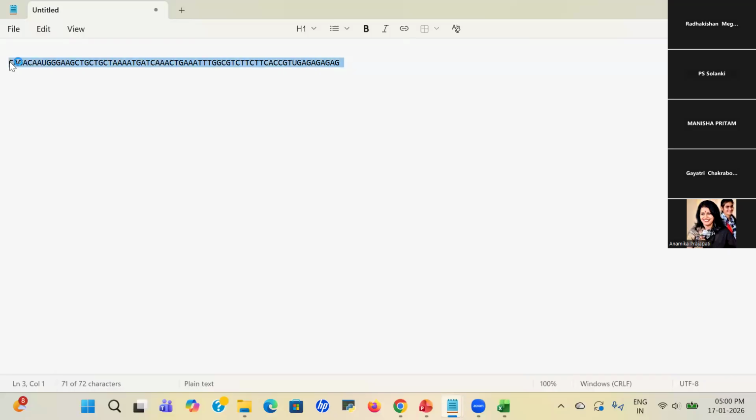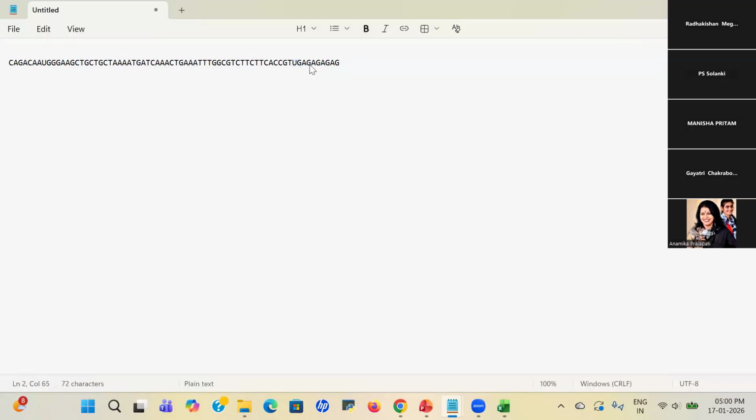Every time you are ready with your protein, translate into cDNA, add your restriction site, then add your start codon, then your cDNA sequence, and this cDNA will end with the stop codon, like you are giving an off signal to stop the protein synthesis.